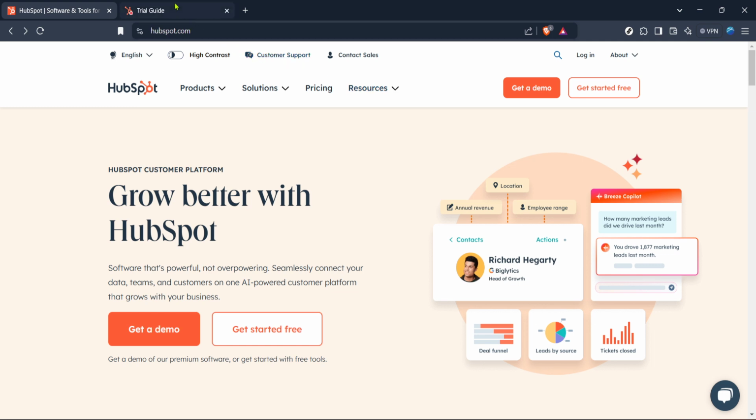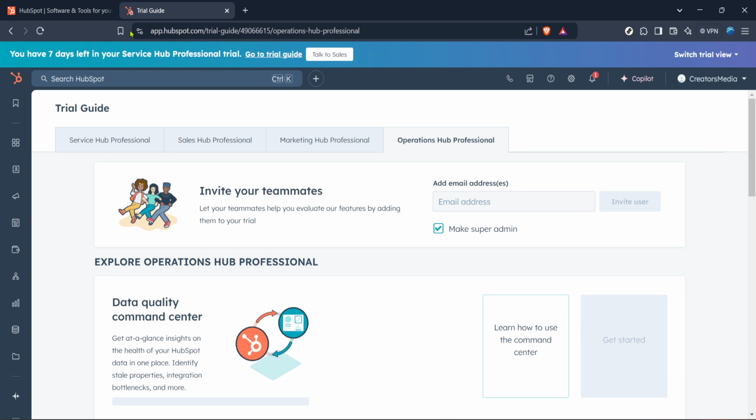If you're managing multiple accounts, make sure you're logging into the one where you want this feature set up. This step is crucial because it determines where the email logging rules will apply. Upon successful login, you'll find yourself on the HubSpot home interface. This is your central hub for navigating through all HubSpot tools, and it's where the magic begins.